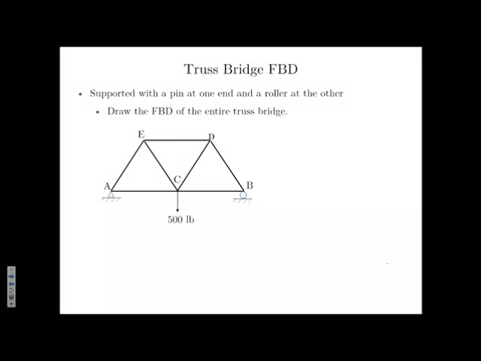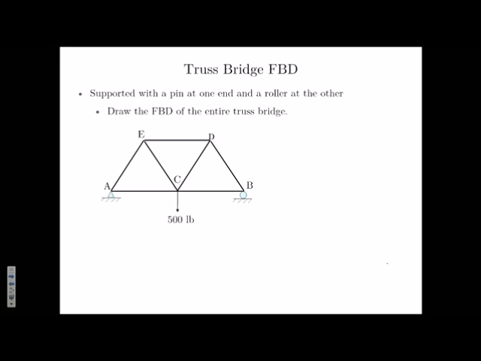So let's say we have this kind of truss bridge, right? And those of you who are from civil engineering probably will appreciate it a lot. So we have a truss bridge like this. And we can see that on one end we have a pin joint, and on the other we have a roller. So this whole thing is a simply supported structure. And there's some weight of this truss, right?